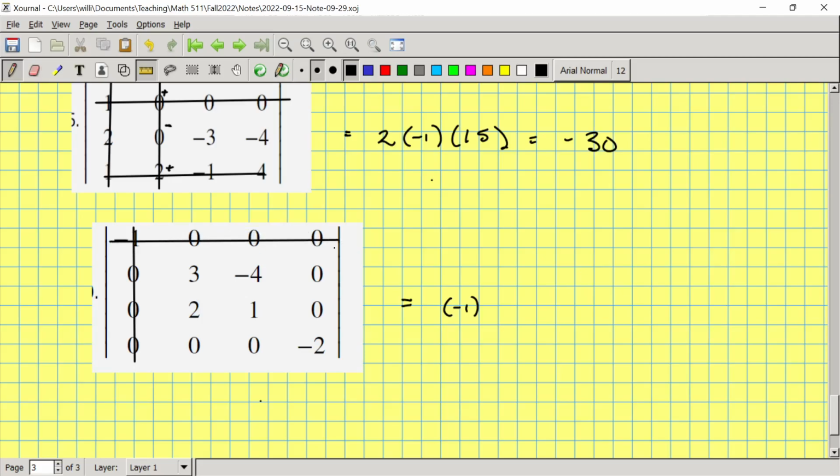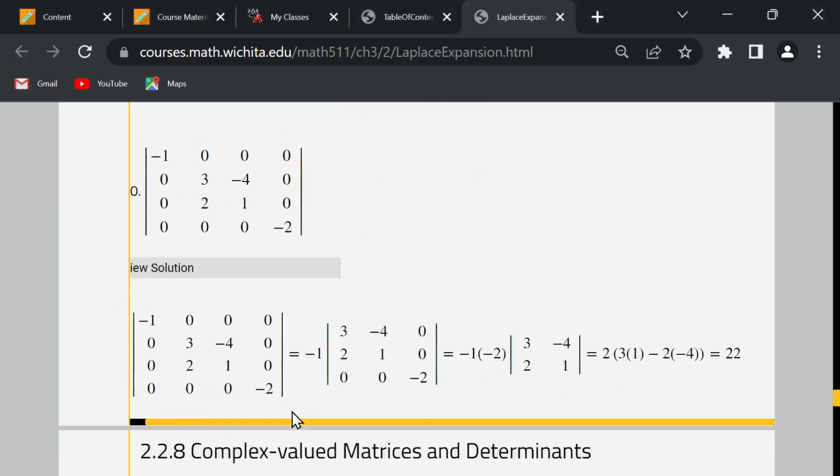Remember, this only works because the other numbers are zeros. What about the -2? Its sigma is plus, minus, plus, minus, plus, right? So it's a positive -2. And you have to recalculate the pluses and minuses from the minor that you now have. And finally, what's the third factor? 3 plus 8 would be 11. Yeah, 3 plus 8. So we get 11 times 2. I'll save it. And hopefully I got the right answer here. Let's see if we get 22.